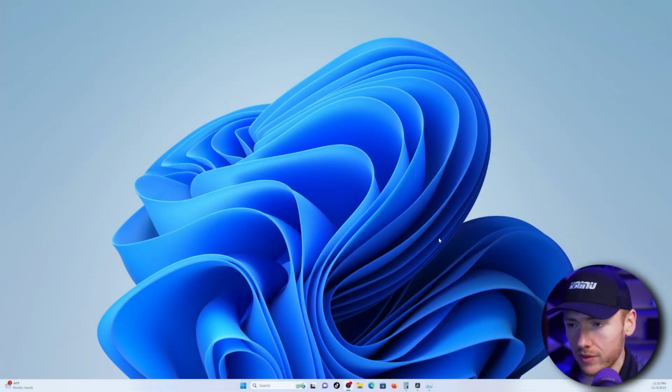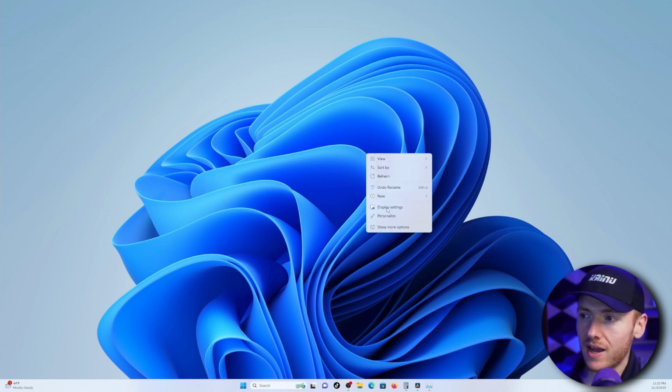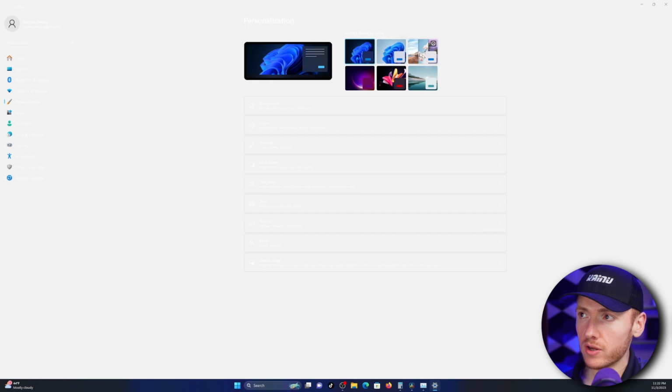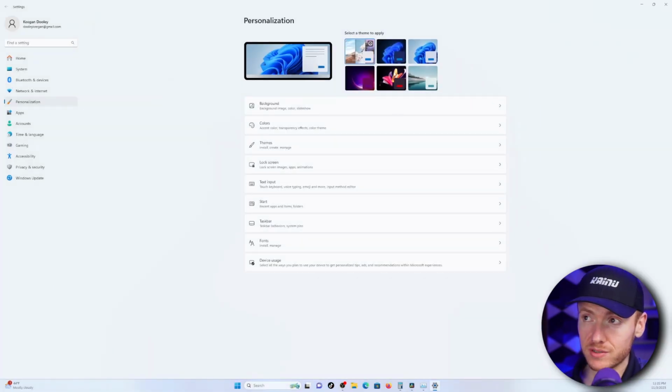All right, so here we are, we're on our Windows 11 computer. What you're gonna do is right click on the desktop, go to Personalize, let it open up, and then you have all of these default backgrounds. Like, you can change it to this one right here, that's dark. You can change it to Windows Spotlight / Dynamic Images, whatever you want to do.